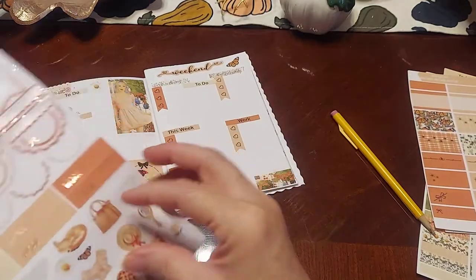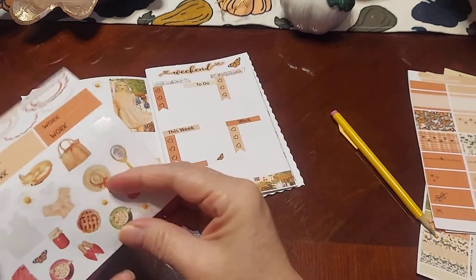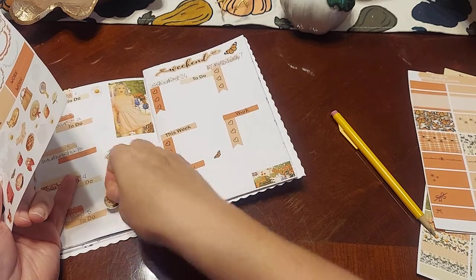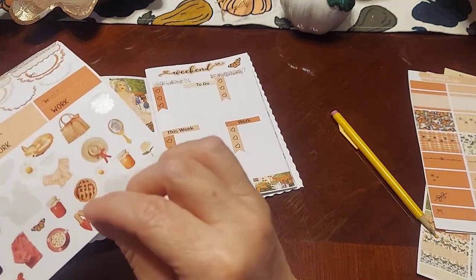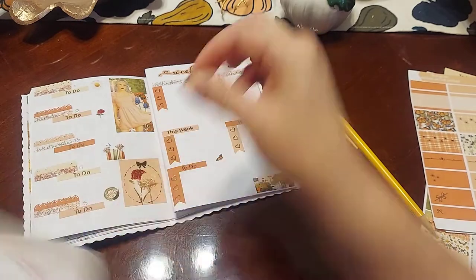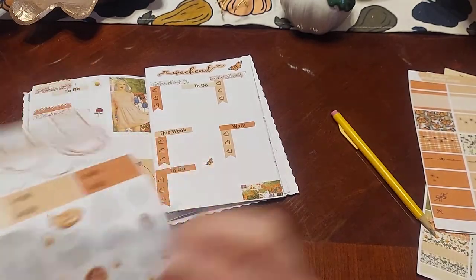Let's see. I'll put a flower there. Another butterfly down here. Ooh, I love these. The flowers in the vase. That is pretty. I'll put that there. And ooh, cup of tea. I love that. So cup of tea, looks like chamomile tea. Actually, I'm going to go up a little bit more so I have more room to write there since this has the least amount there. And then I think I'm going to put that flower there. And maybe I'll put one more thing here. Oh, I don't know what that is. Oh, that's a bow. Okay. Well, hold on. Ooh, I'll put honey. Honey for the tea.